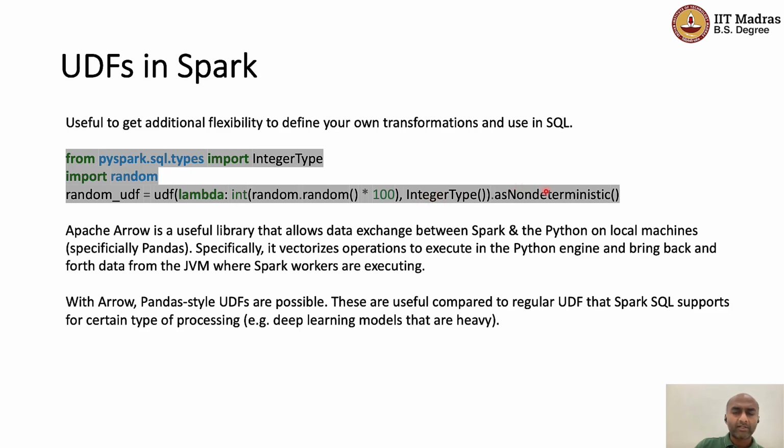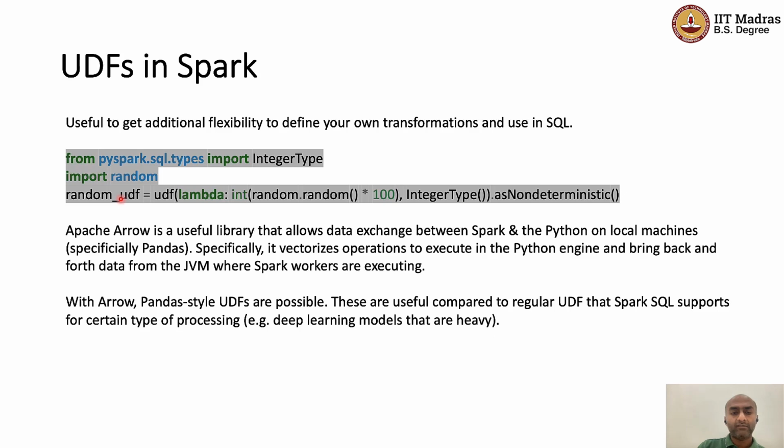In this case, it's an integer type, as non-deterministic, and that is your UDF. Here I'm generating random numbers, therefore my function name itself is random_udf. Now in your Spark SQL, you could say spark.sql, random_udf, and give it some parameter. You're done. That's how you generate or use the UDF.